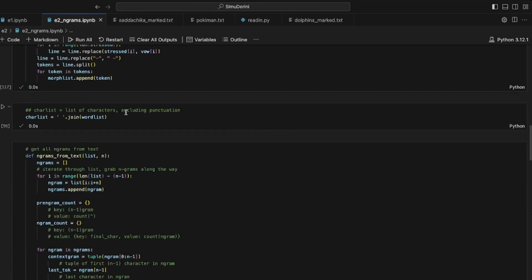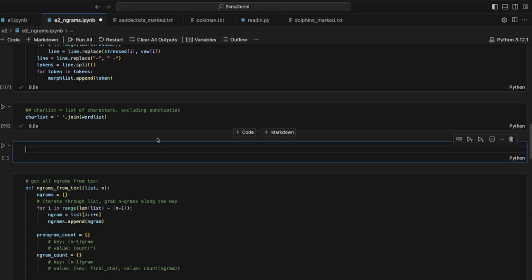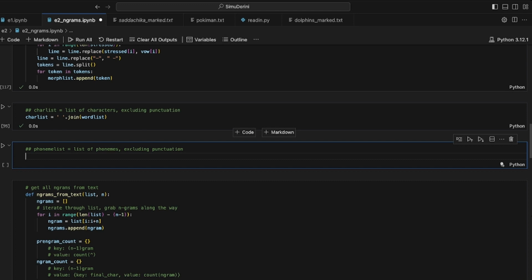So basically we'll just go to the character list and say, hey, or actually phoneme list of phonemes, obviously excluding punctuation. I'm going to say including spaces.